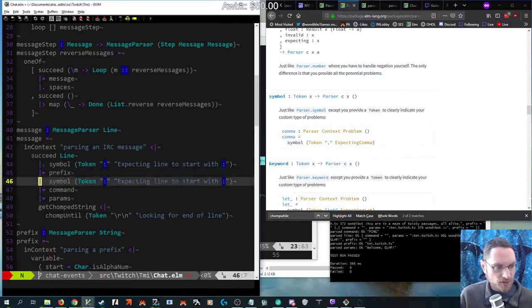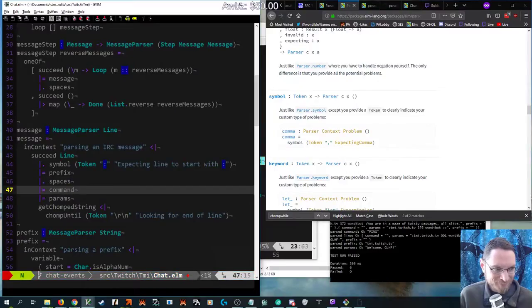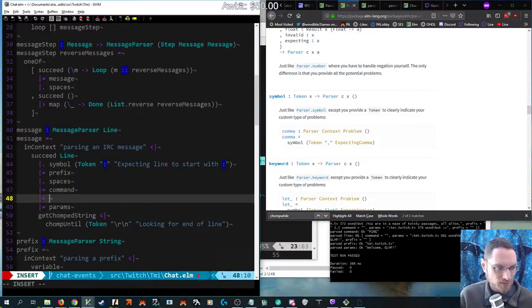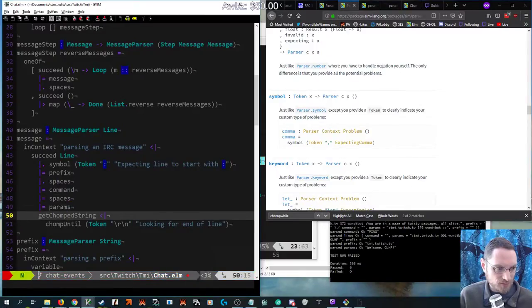Prefix has a space after it. I could just say spaces. Command has spaces.